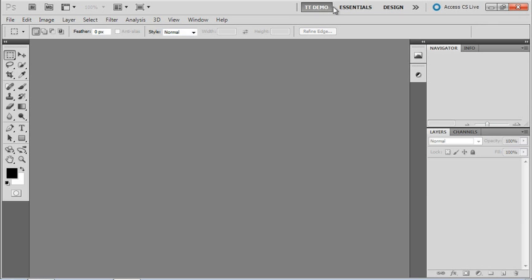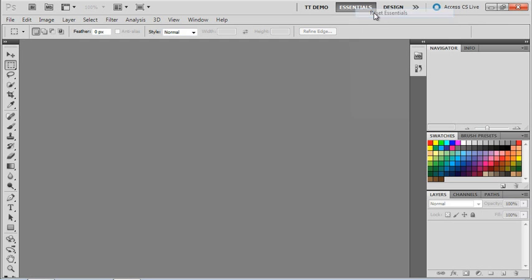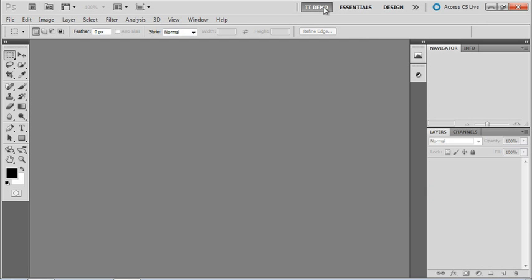What we want to do now, so that we don't get confused between these two, is right click on the PC, Control-click on the Mac, on the word Essentials, and reset Essentials. This will take it back to its factory defaults. So now we have the Essentials that we started with, and if I click back on TT Demo, this is the workspace that we're going to be using in the next couple of chapters.